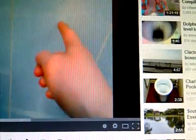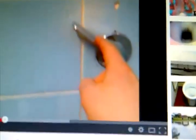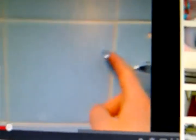Pipe's extended inwards, pipe goes all the way up the wall as usual in the duct, then it would stop at the top, and then of course that'd be the end of the cistern, that'd be the top end, and then of course the chain comes out and drops right down to there basically. So if the handle's the other way round, it will hit the wall, it would not work. So that basically explains that if the handle's that way round, you pretty much guarantee the high level, whereas if it was a low level, the handle will go straight through the wall into the cistern, the handle will be located here, which it's not obviously. It's quite a springy feel as well, which is another hint of it being a high level, and of course a powerful flush as well.